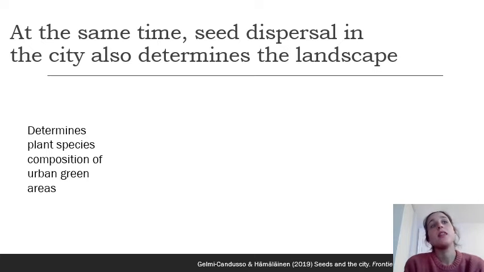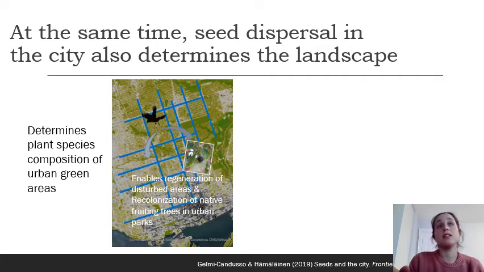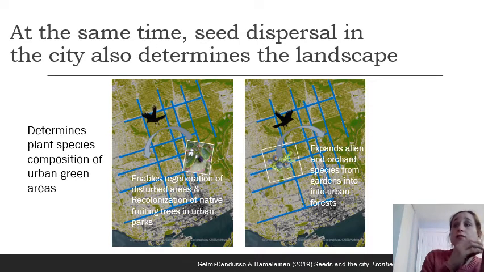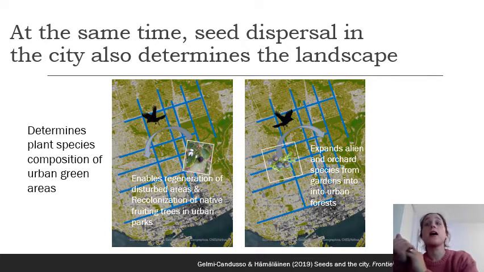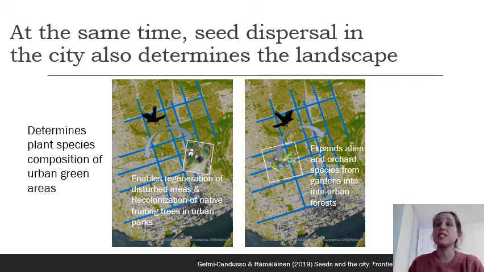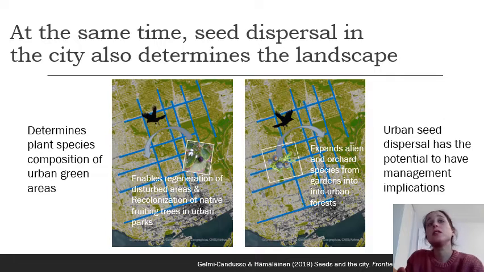Now, at the same time, the seed dispersers are going to determine the landscape. Through seed dispersal, where the seeds land and where they grow is going to determine the species composition of the landscape. This means that seed dispersers might bring species from natural forest woods into the city, into the parks, into the managed landscape, making it more natural, so to speak. But they can also move seeds from the managed landscape, and that will include alien species, orchard species, or species that did not belong inside the urban forest. They're going to bring them into the urban forest, and that potentially disrupts the system within the forest, exacerbating the problem of the city. So seed dispersal is a potential tool for management of the problematics within the cities.